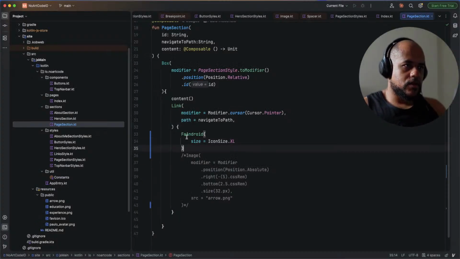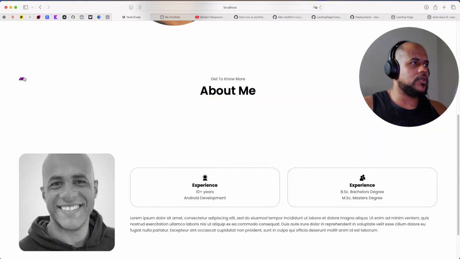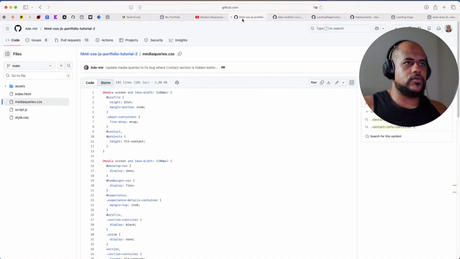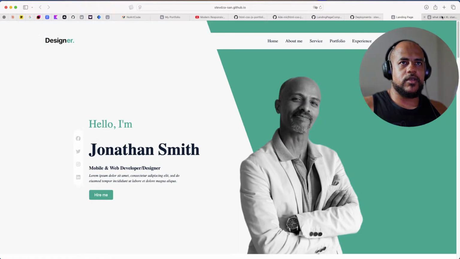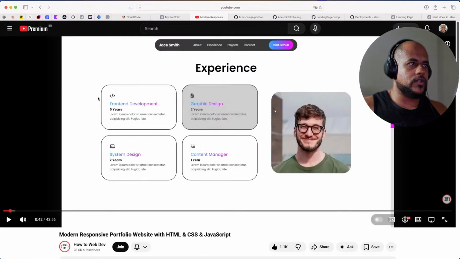Another thing. Okay, this is an Android. I don't know if I like this icon, but I will use it. My intention is to reproduce the same thing as this tutorial over here, but with the icon, the experience, how many years in the description, because I find this better.